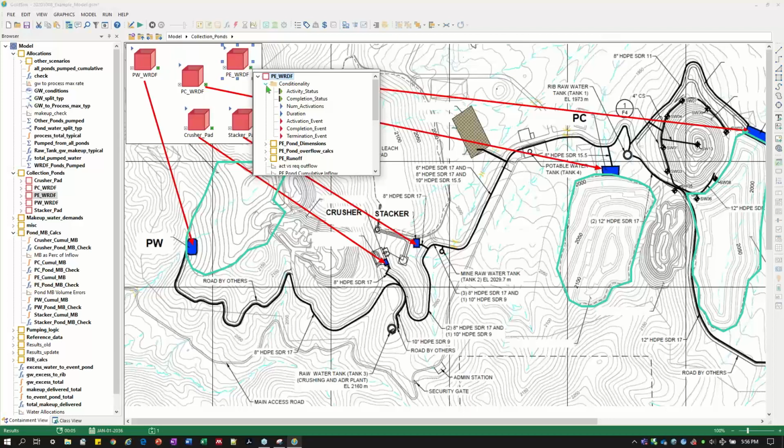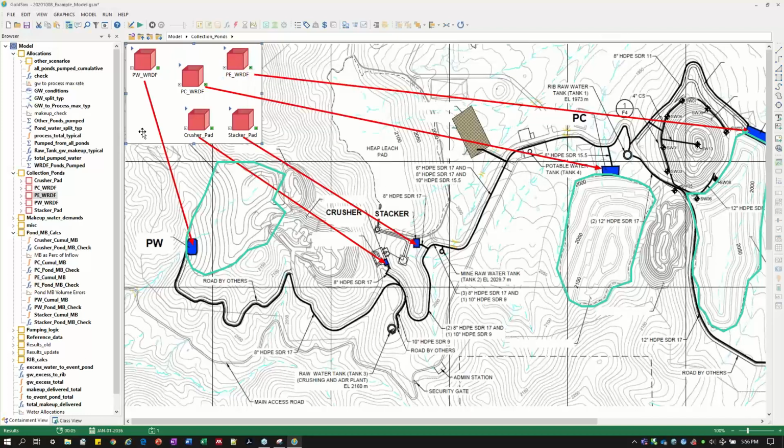There is a question here. Someone said, I've recently built a model with 65 reservoirs, so that's quite a few. The reservoir matrix, yeah, I forgot to mention this. I mentioned it in the morning session that the one time you should use a reservoir element instead of the pool for ponds or reservoirs is if you have a lot of them and you want to simulate it as an array, so you don't have to make copies of all the elements. The pool element is only a scalar at present.